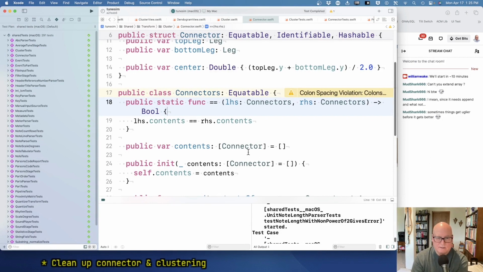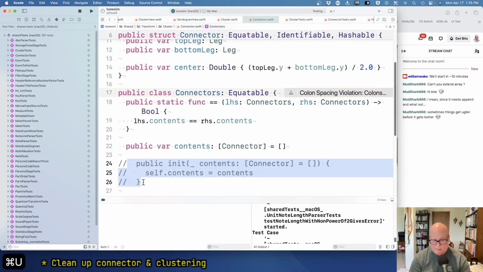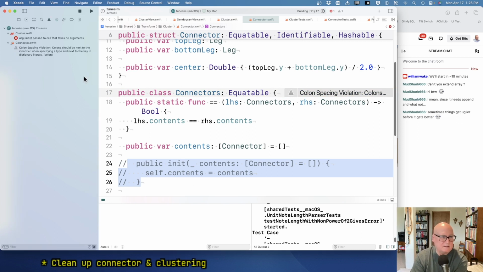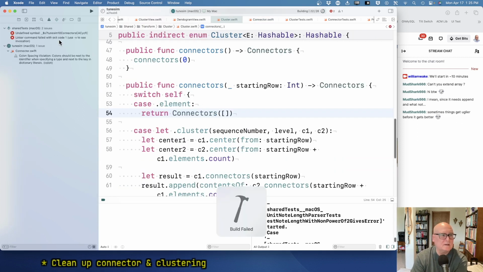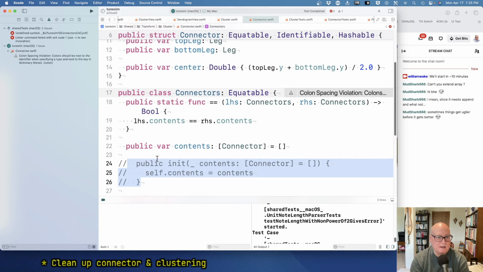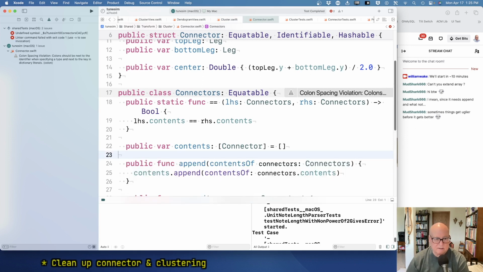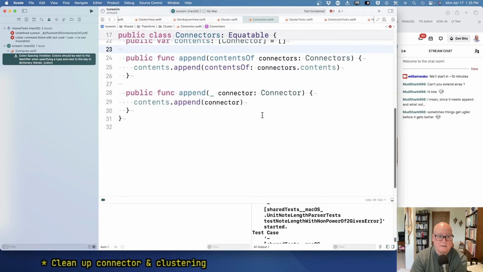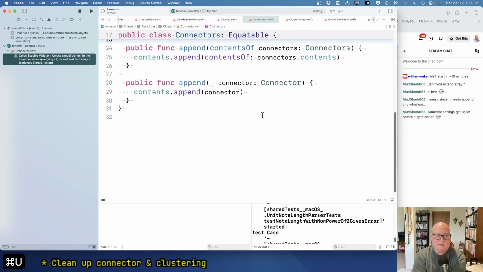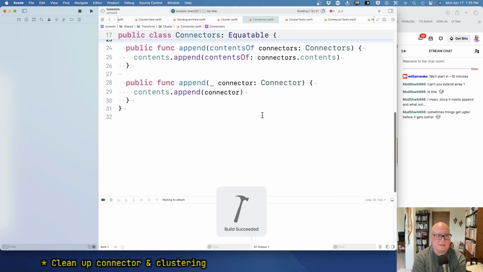Now, I do think going back to this, there should only be one place that uses this. Right, that thing. Okay, and we're defaulting it to that. So I think that constructor is unnecessary because they always start empty and then get stuff added in. All right. So that should be a good refactoring.